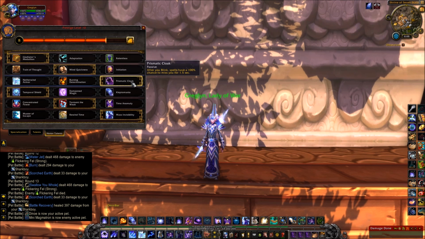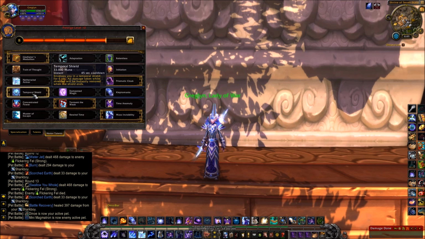Else, against any casters, you go Prismatic Cloak, especially against Rogue Mage teams, for example. So you can dodge those Ebon Bolts, Flurries, Greater Pyros, Pyroblasts, or another Arcane Mage's burst, for that matter. And for the fourth talent, you most of the time play Temporal Shield, but I'm going to tell you the reasons why you would change that.